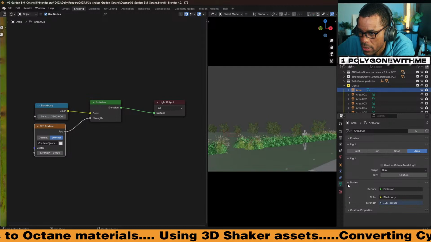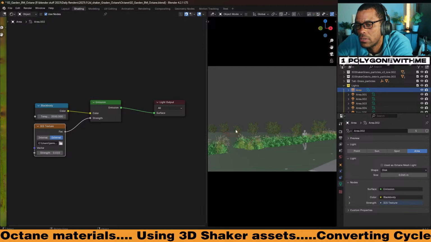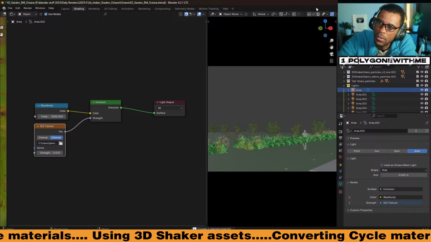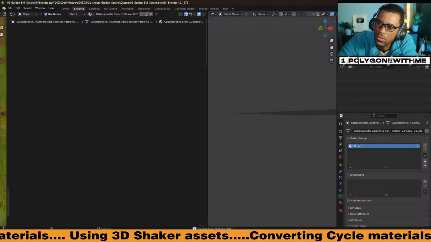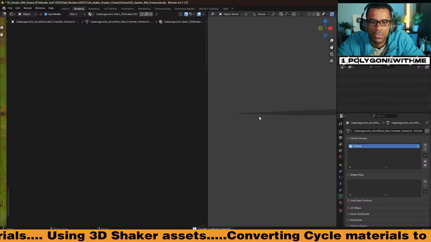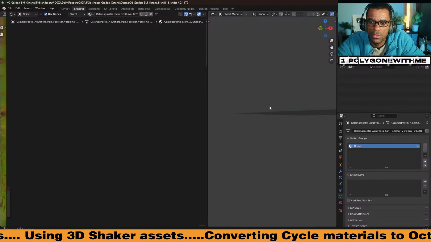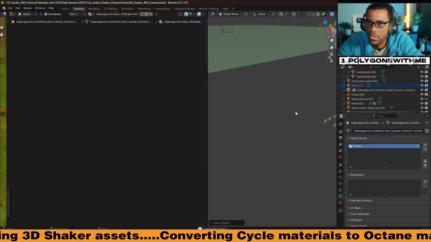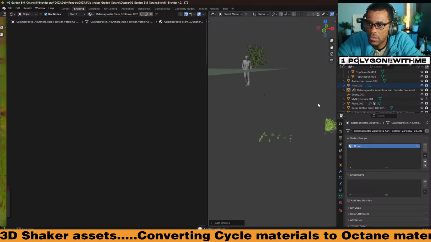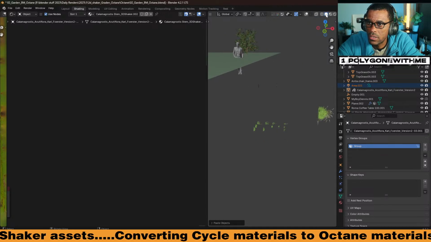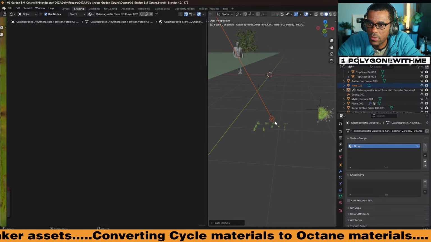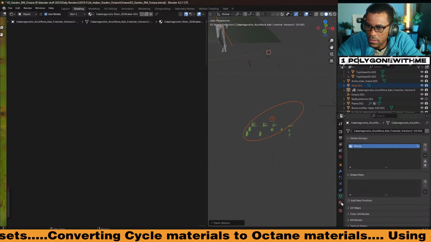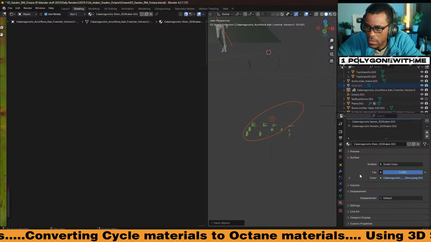Hang on for a second. Check it out. These lights, let me grab this light. Let me copy this light. Copy object. I'm going to jump back over to Cycles. Jump into Cycles. And then I'm going to paste this light. And jump to this light. Where is this light? I don't see it. And I probably don't see it because I have my stuff turned off. Okay, there's that light.